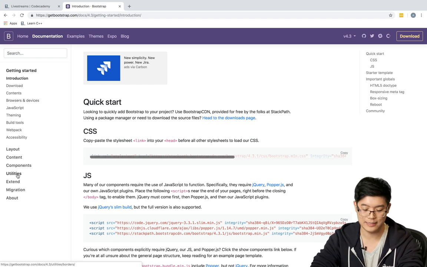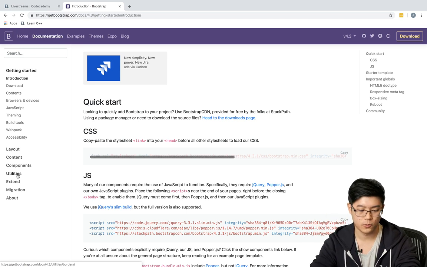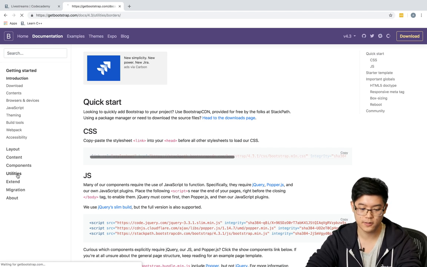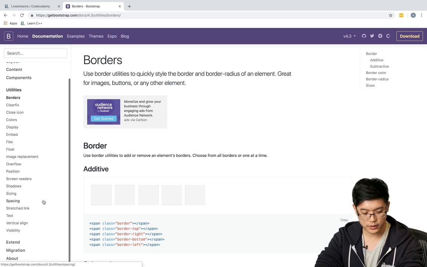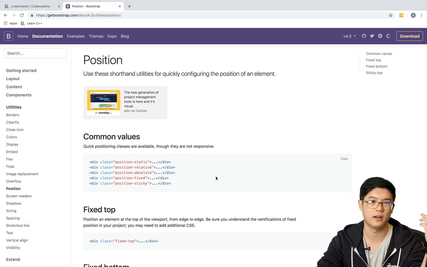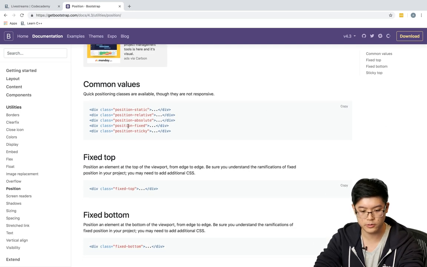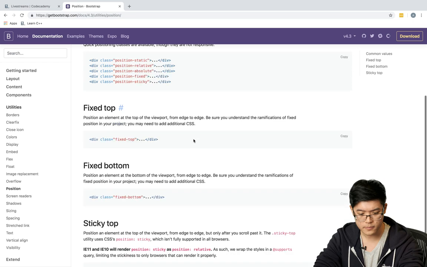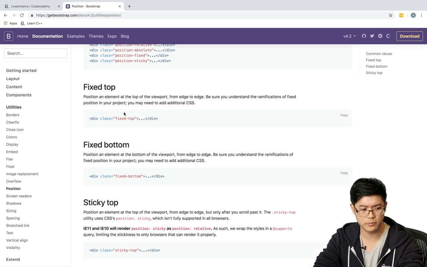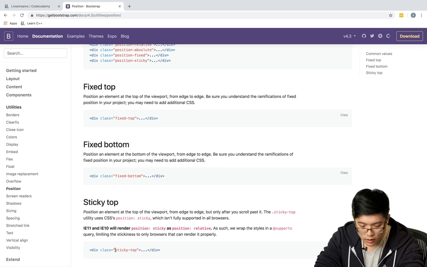So I know that a sticky top, it's not an actual element, and I know it's some sort of styling. So to add additional styling to Bootstrap elements and components, I use utility classes. So for utility classes, I'm going to have to do a little thinking. It's going to be something about position, how I want that navbar component placed. And so we can look through the common values that we see for CSS, like static, relative, absolute, fixed, and there's a sticky option. If I scroll down a little further, I see examples about a fixed top and fixed bottom and a sticky top. So I'm just going to copy that class right here.